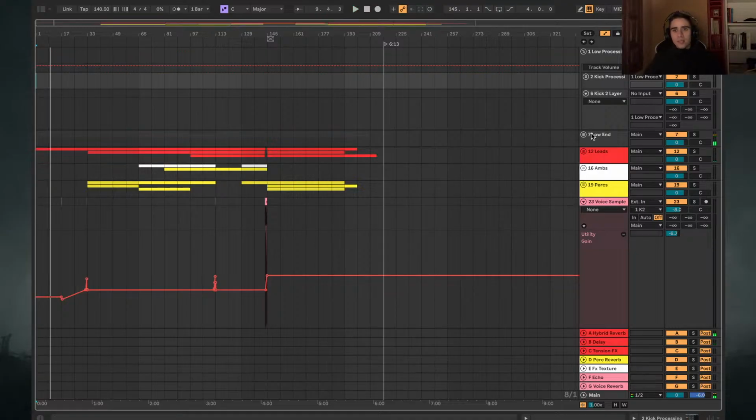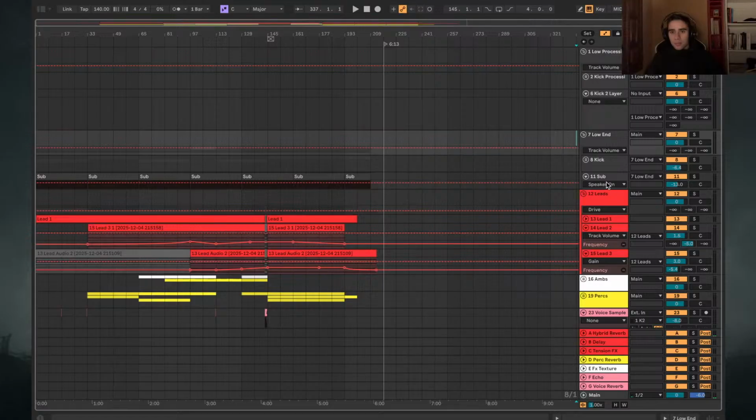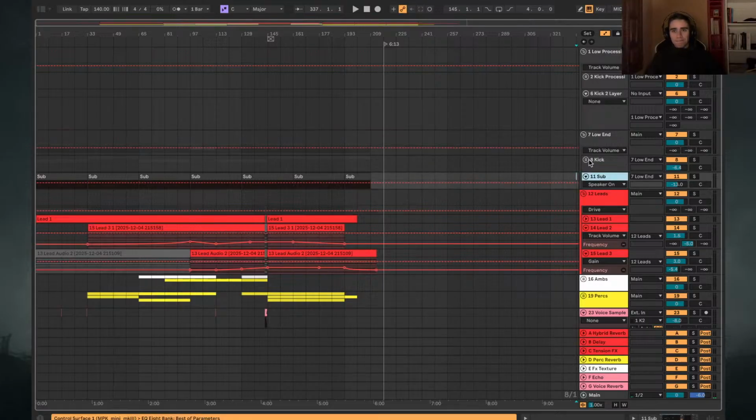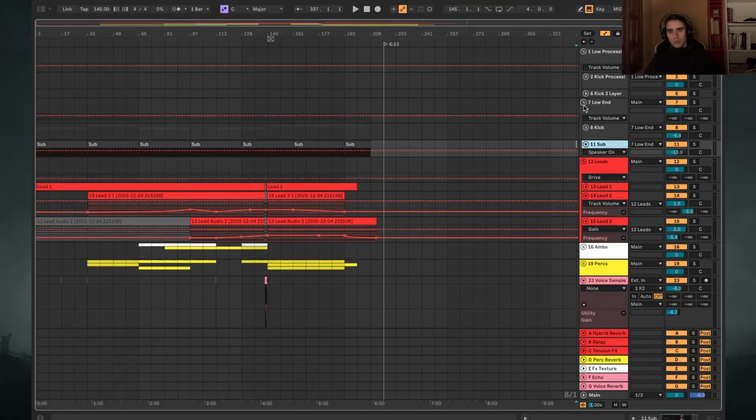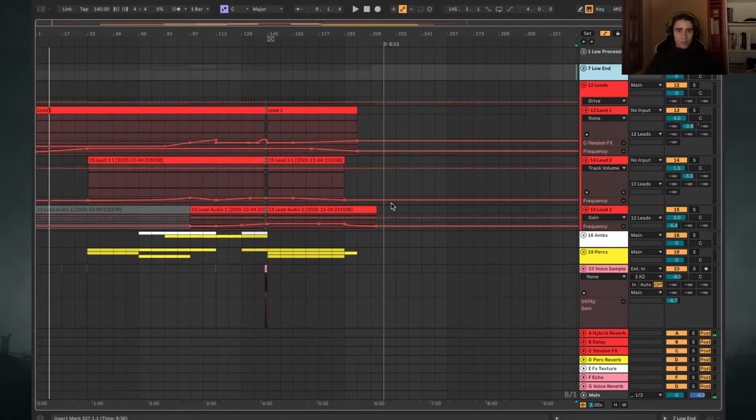So as you can see, I'm starting very slow with just a kick, my low end, which is a kick, and then sub. Okay, sub that I process with Corpus, which is something that I already showed in previous streams. Okay, start with the low end. I start with one of the leads, because I made 3 layers of leads with the Behringer MK.